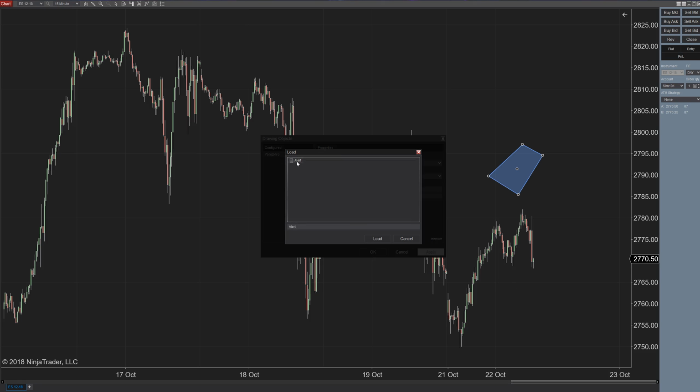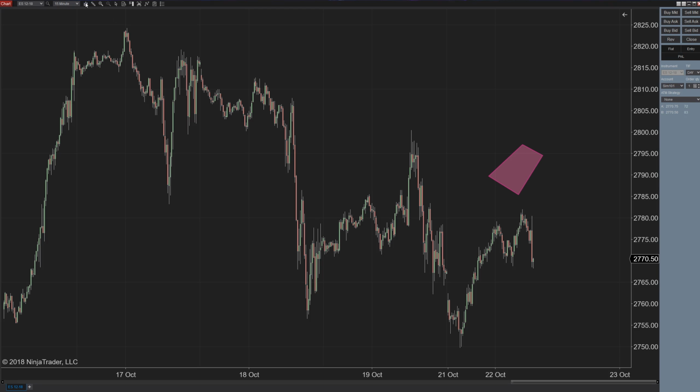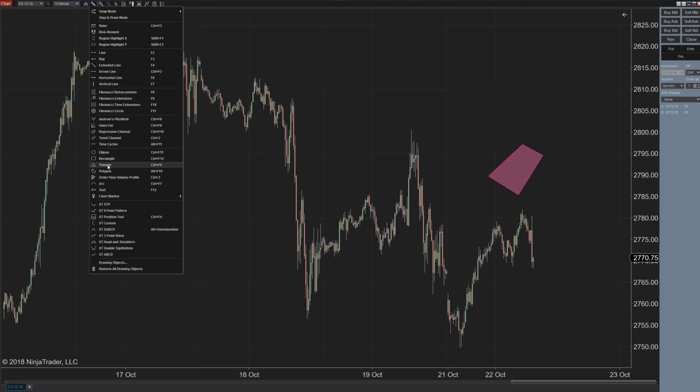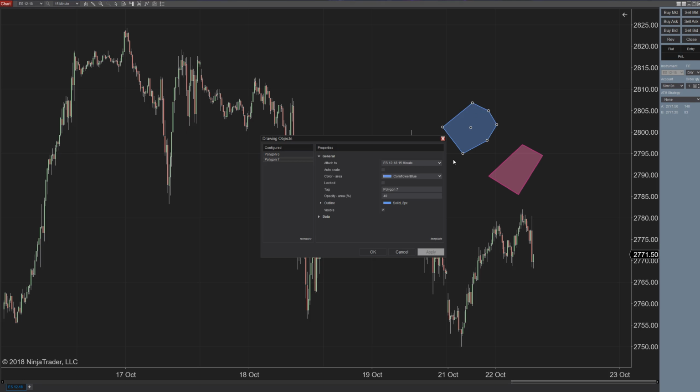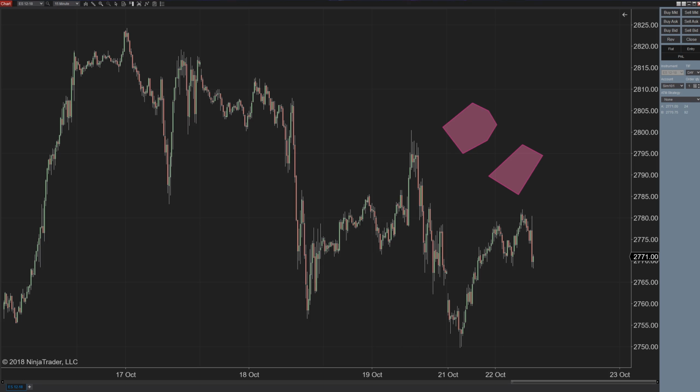So you would draw your polygon, and maybe you did it with 4 sides, for instance. And then you would go in and apply that template to a polygon that had 6 sides, and then the object would just disappear. Well, I know many of you have hit that before, and I certainly did. Well, that's now been fixed in this release.